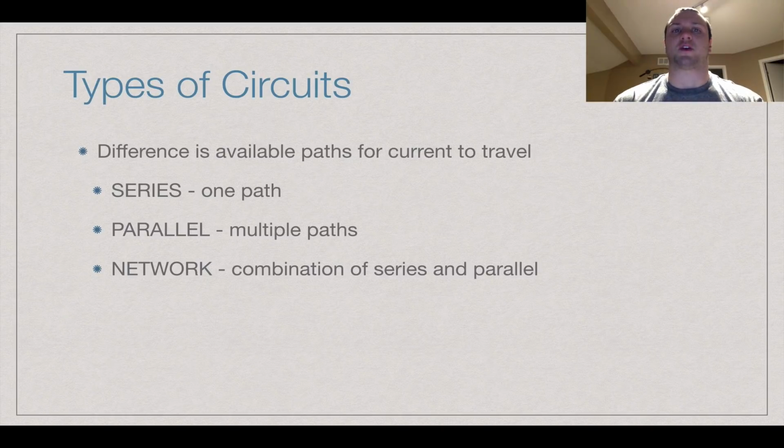For a series circuit, that means that we're looking at a singular path with which current is going to be able to move through. And that's the way that we're going to reference how our current is going to be able to move, is how many paths does it have. So series is a single path, which means that current can only flow from a battery back to the battery. There's no branches, there's no other ways for that charge to go. It has one way in which it can move.